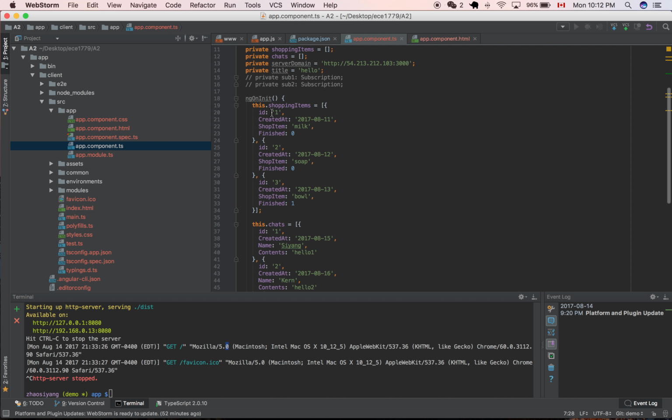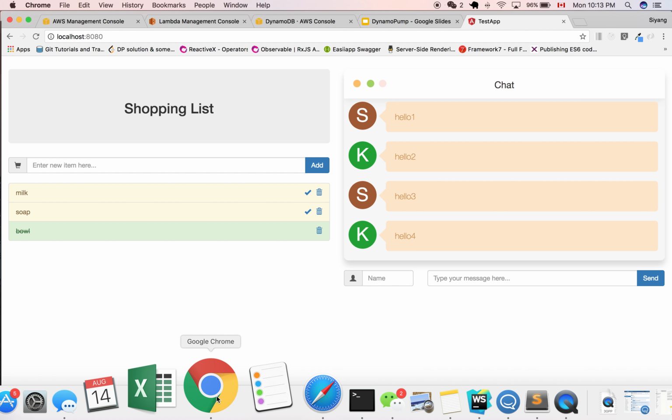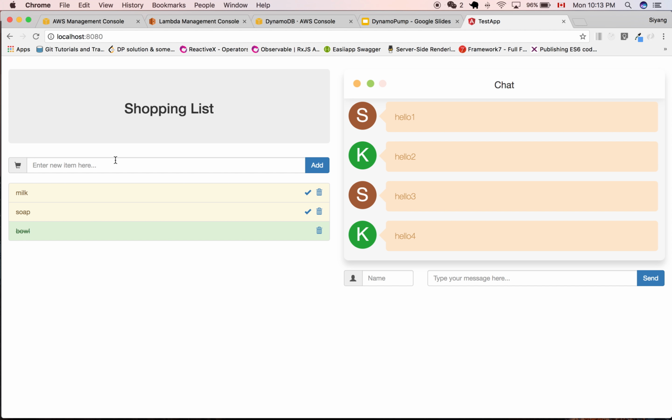Now I want to bind the shopping items with my DynamoDB table. So how would I do that? In that case, these variables get instantly changed if the DynamoDB changes. Okay, so let's get started.